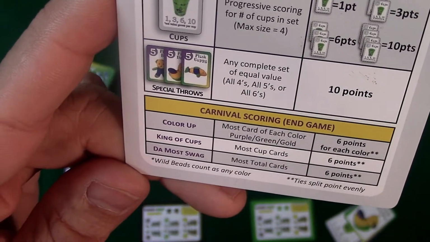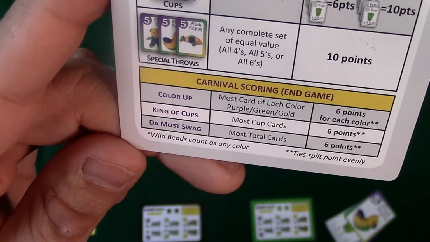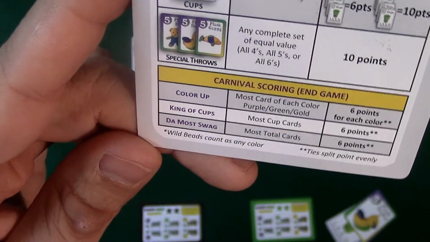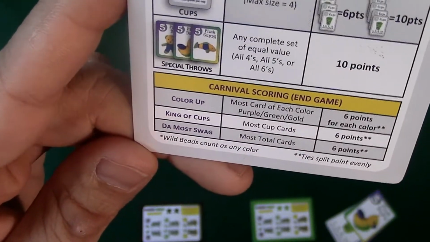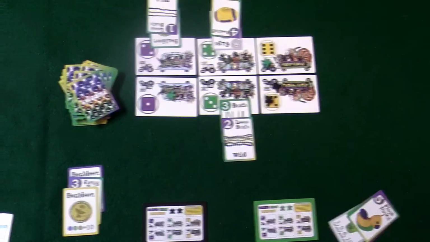The King of Cups is the one where you count how many cups you have. Whoever has the most will get 6 for that. And then you have the swag, which means the most total cards, and whoever has the most cards will get another 6 points. So anyway, you'll go ahead and count all those up, and whoever has the most amount of points is going to win the game. And that, folks, is Mardi Gras Madness.